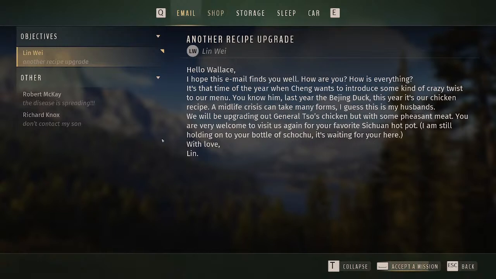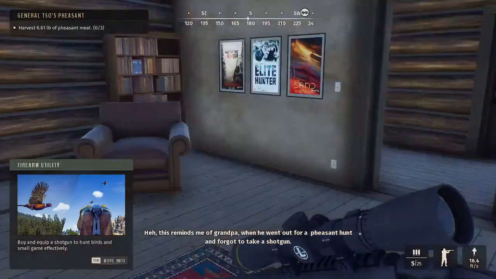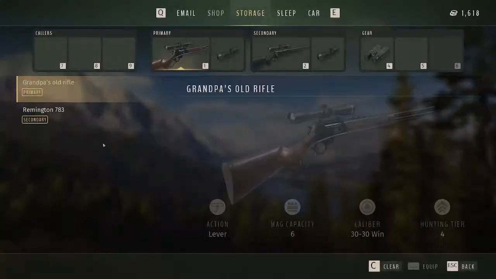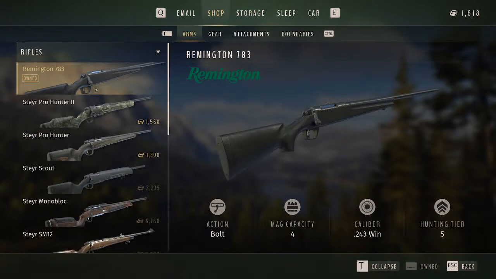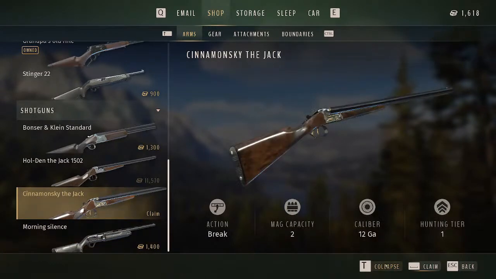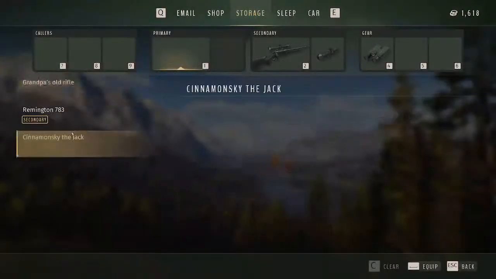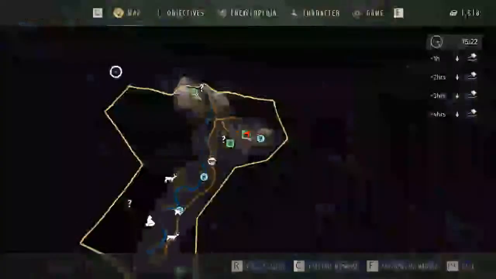All right. Accept. Boom. Don't judge my reading and my grammar skills. I remember that too. Oh, shut up. All right. So this is the 30-30. We're going to get rid of the 30-30. Clear. We're gonna throw the shotgun in. So shop. We got a freebie shotgun. Claim. Owned. Okay. Storage. Equip. All right. So now we got the shotgun. Boom. How much money do we have now? 1600. So we can buy another weapon too, but we're gonna save up.